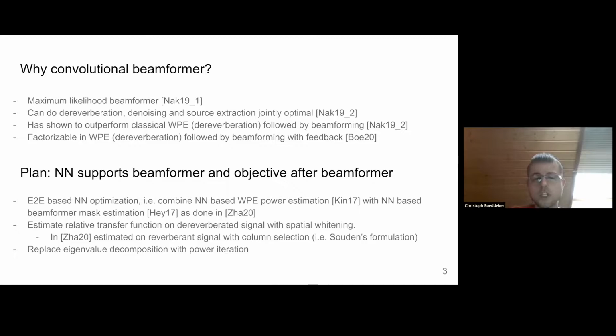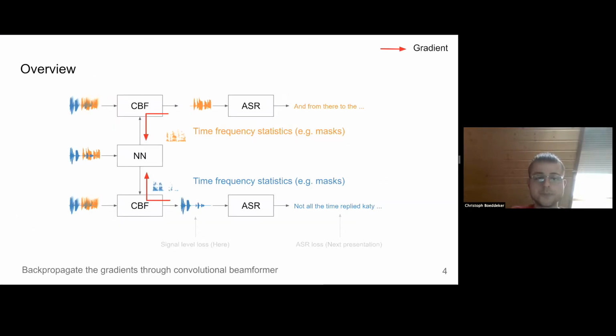But here we want to change a few things. We want to estimate the relative transfer function on a dereverberated signal with spatial whitening instead of using column selection mode. Furthermore, we want to replace the eigenvalue decomposition with power iteration.